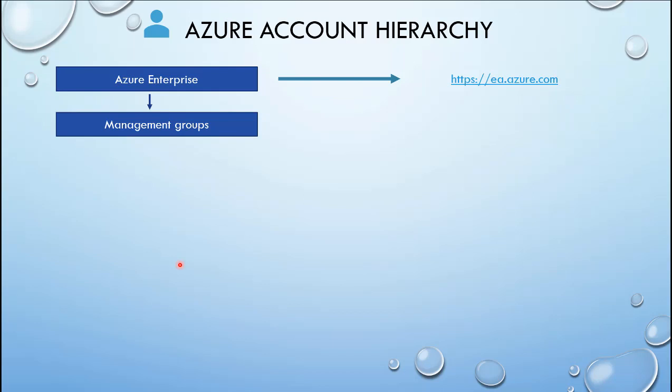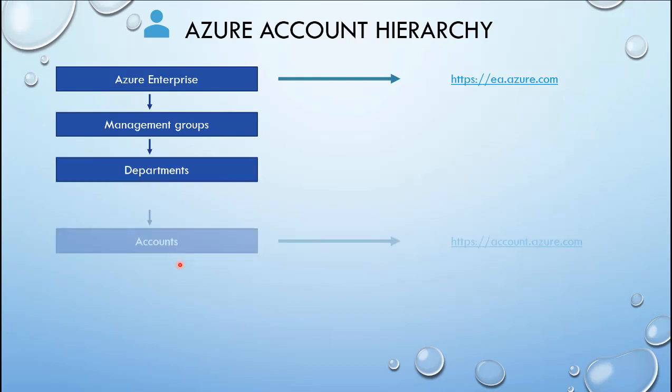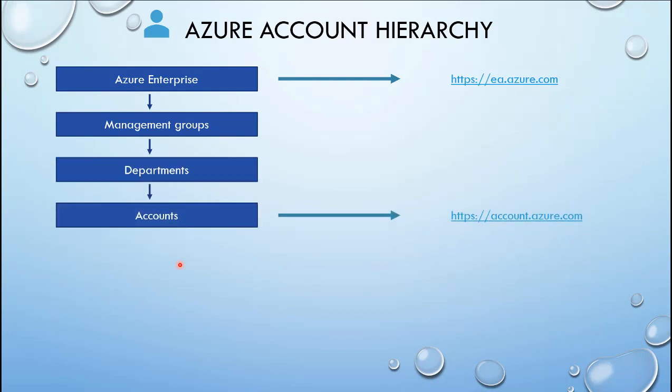So after that, and this is again the best practice provided by Microsoft for Azure account hierarchy, you will have something called a management group created. I'll talk extensively about management groups later on, but for now, just remember the term: after you create an EA account, you can create management groups. For those management groups, you'll have departments, and then finally, you can have an account. This is an actual account that gets assigned to a person. The first account that we're talking about, the Azure enterprise account, is tied to an enterprise, so to the organization. And the actual account that sits under a department is tied to a person.